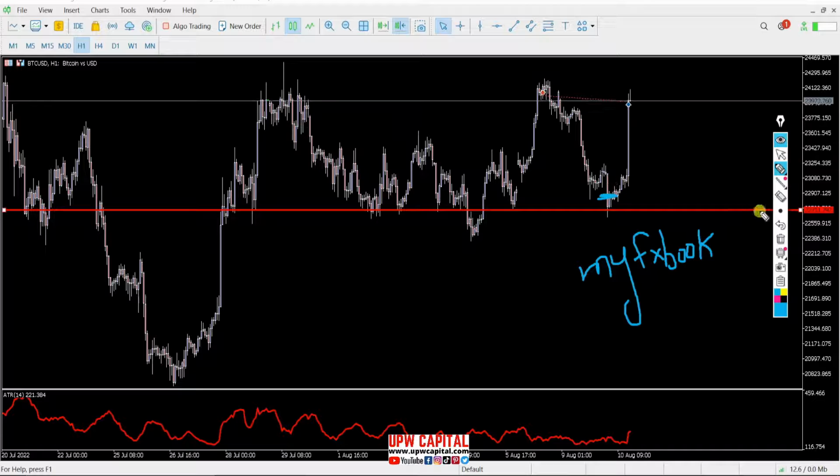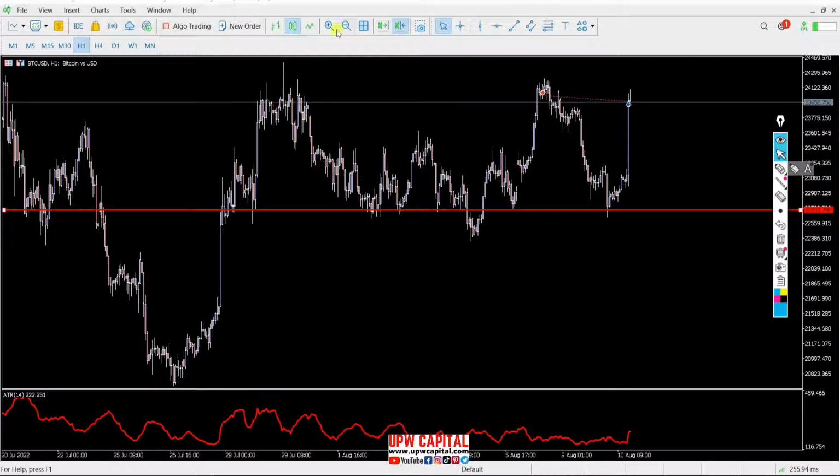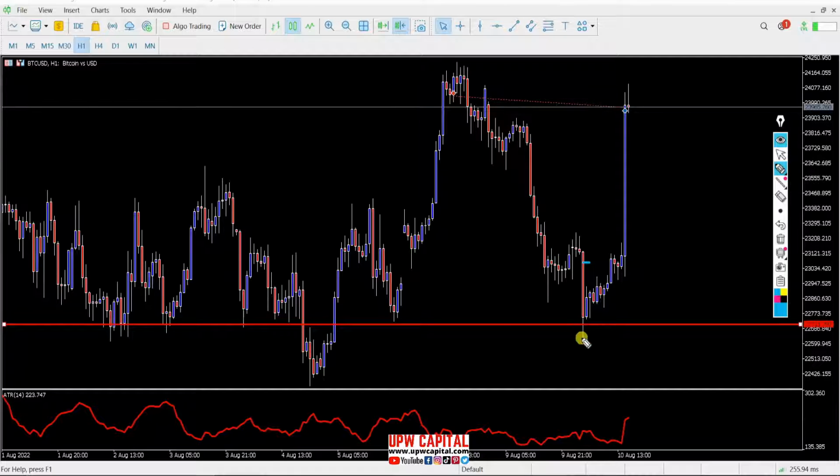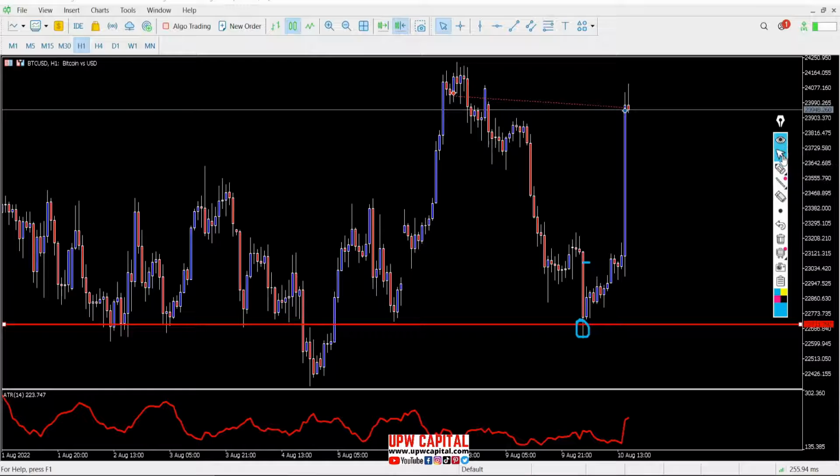Or you look at this candle right here, quite a large candle. So I believe my take profit never got filled around this level because of this candle. If you look at it, it's quite big. It's a big candle, and then we have this rejection part right here. Right, so that's how I tackled Bitcoin.